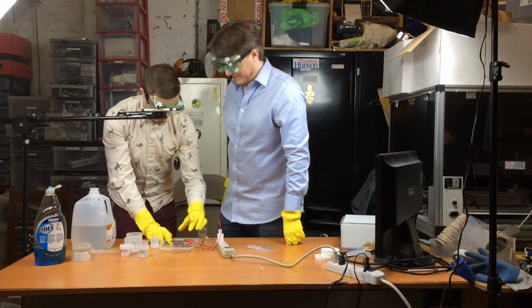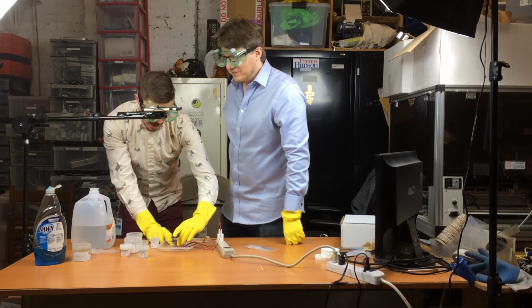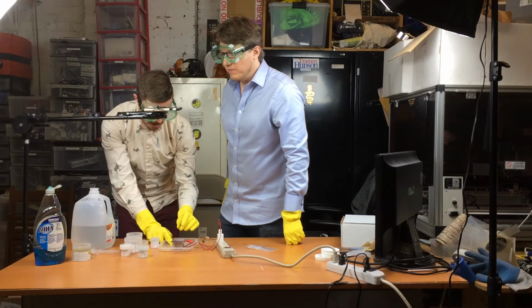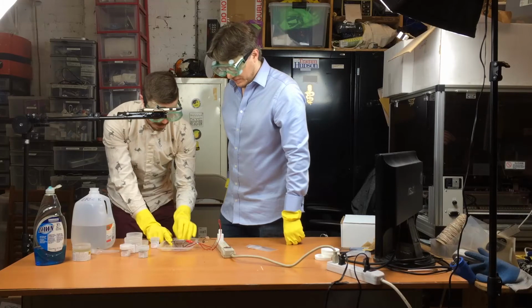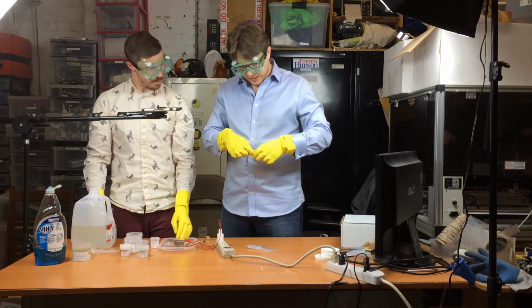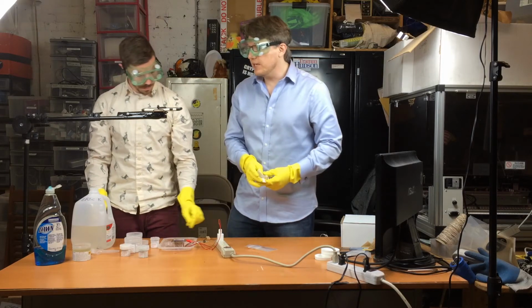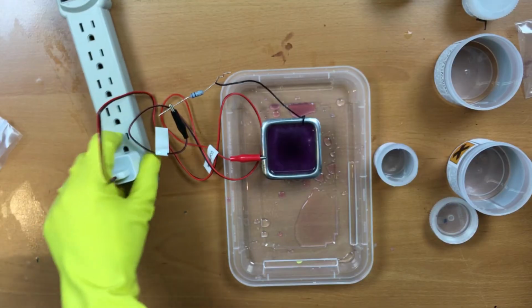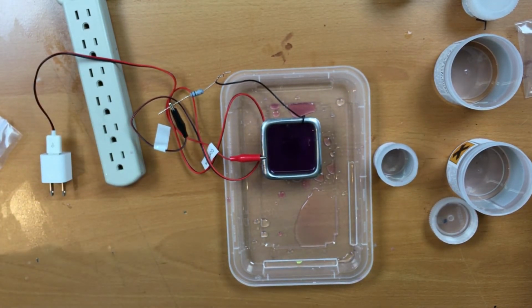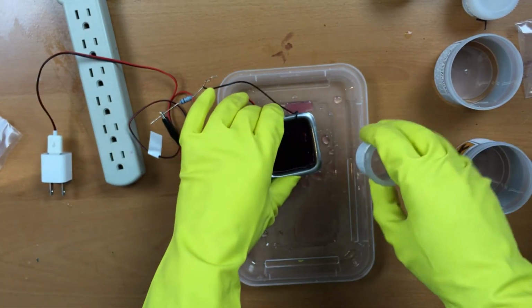Almost done. Yay. I think we're about 4.5 minutes or so. Okay, I think we're done with the time. We're going to disconnect the power supply and pour this solution back.